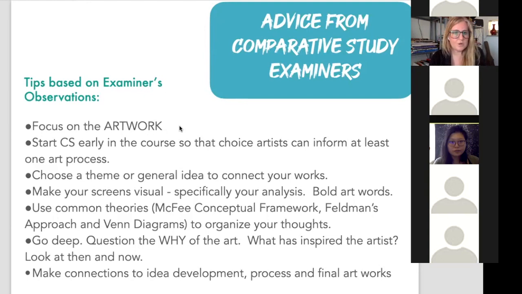Again, I mentioned earlier, start it early in the class so it can inform the students' art making as they go along, which gives them more fodder for that reflective piece. I always like my students to choose a theme or general idea, something that they can focus their artworks on. You can choose completely different artworks that have no relation, but I found when you get to the comparative part, if you've chosen 3 portraits or 3 landscapes or 3 artworks that are exploring ideas of mortality or something, it gives you a little bit of an anchor for when you're comparing them.